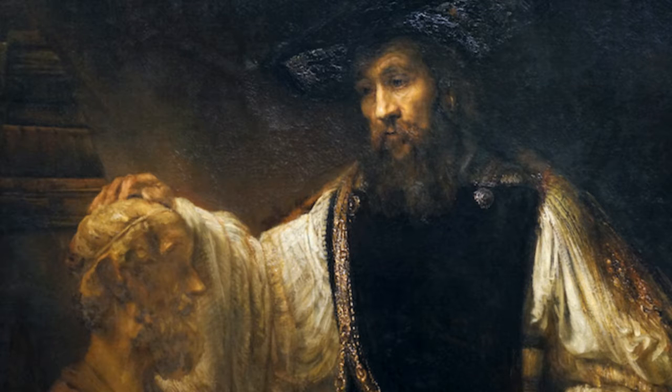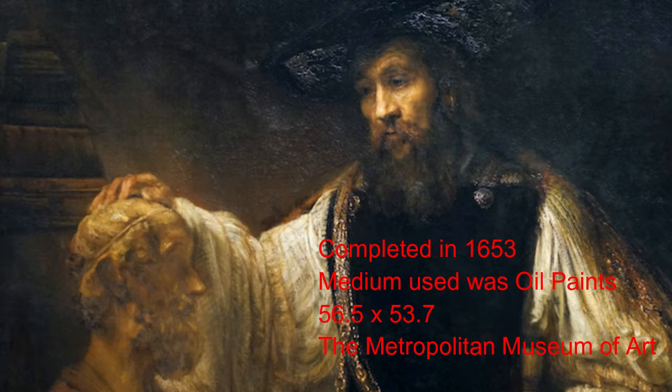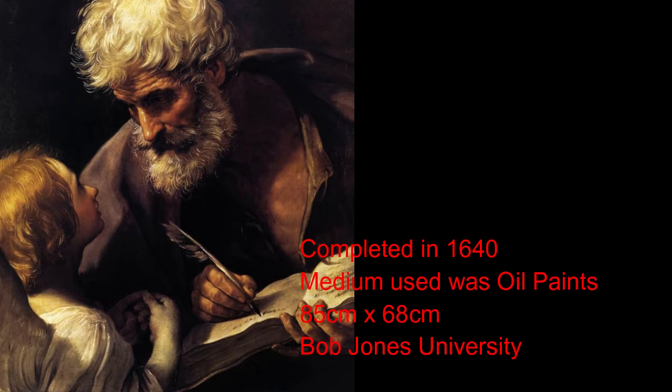The two extra art pieces I decided to put in with Vermeer are Aristotle with a Bust of Homer by Rembrandt and St. Matthew and the Angel by Guido Reni. Both paintings strive to do what the love letter did, which was to create such a personal piece that you somehow felt guilty to steal a quick glance, and they did so through adroitly utilizing the shadows to create a sense of intimacy.